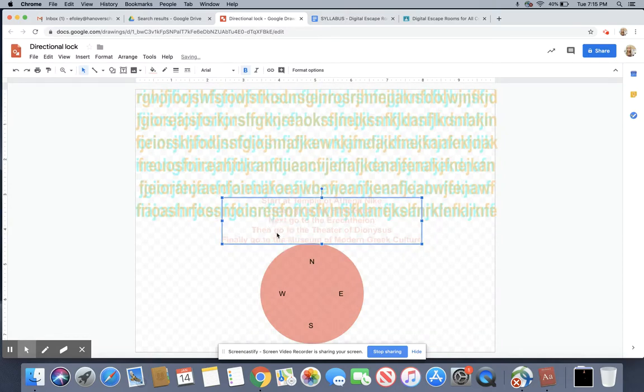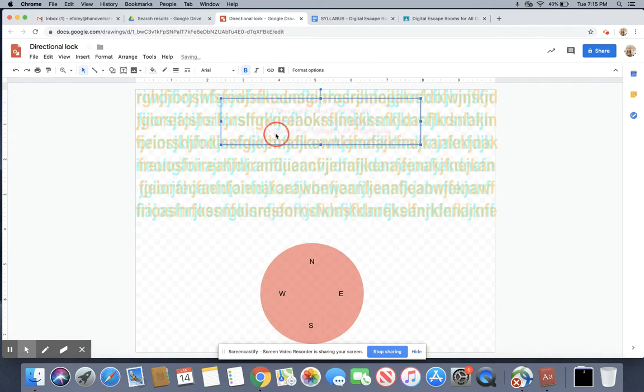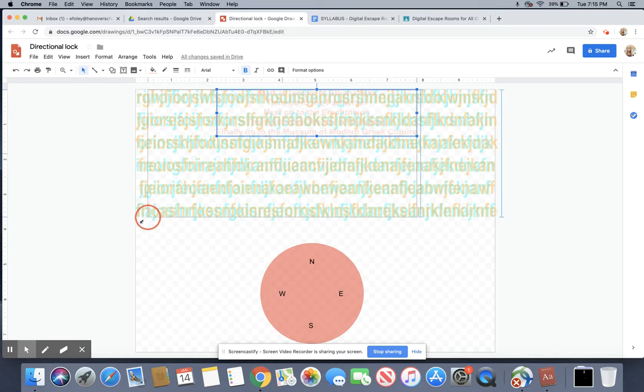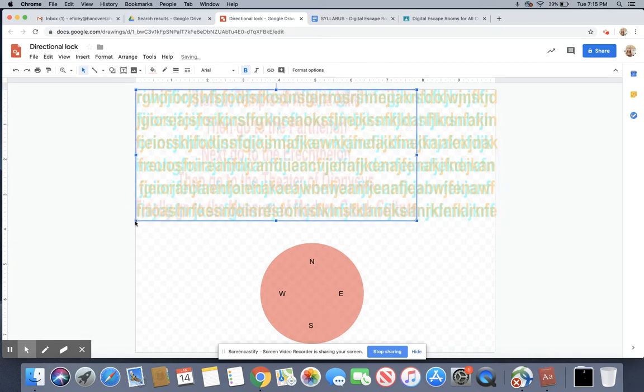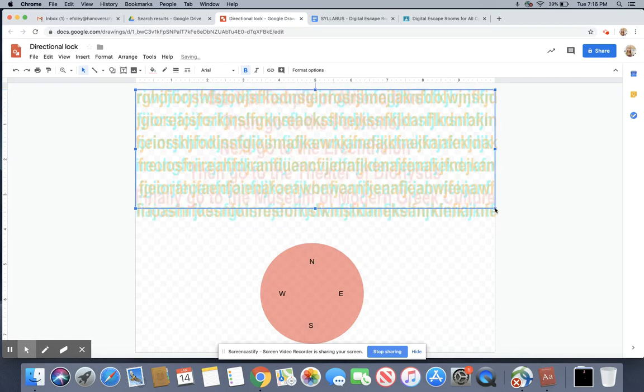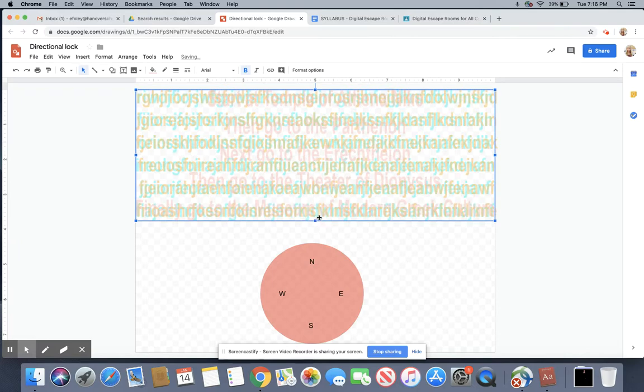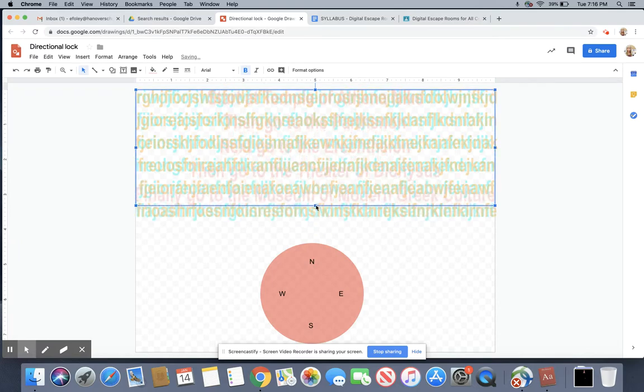So then from here, I'm just going to make sure that I center this in the middle of my drawing. And you'll notice that I have the text itself centered. So you might choose to make the text centered. I'm just going to make this so that it essentially blends in with our other text. So it's just going to take a moment to play around with it.